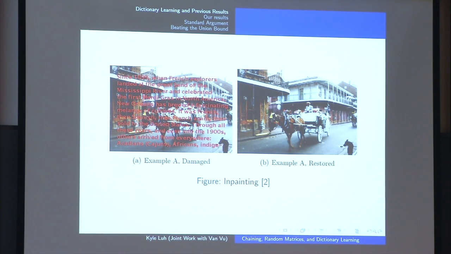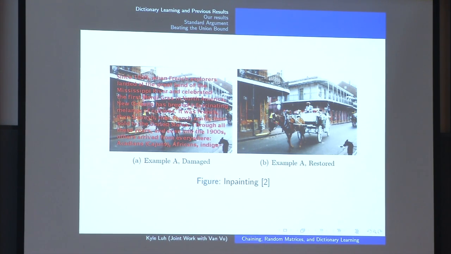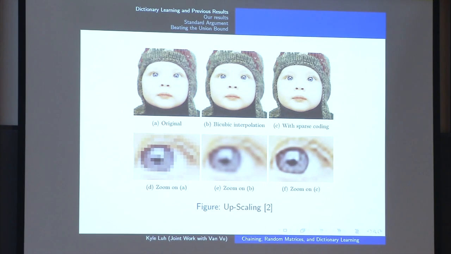Another common application is in-painting, where the original image has been corrupted and chunks of data are actually missing. In this example they overlaid text and don't have access to the original pixels underneath. With the same idea of assuming a nice dictionary and working with patches, in some cases it's possible to reconstruct the image. The final example — we've all seen this in spy or cop movies — is where they zoom in on a single pixel from grainy security cam footage and magically see the face perfectly. Most of that is Hollywood BS, but with the right algorithms and enough data, dictionary learning algorithms can actually upscale: given a low resolution image, work over patches and improve the resolution.